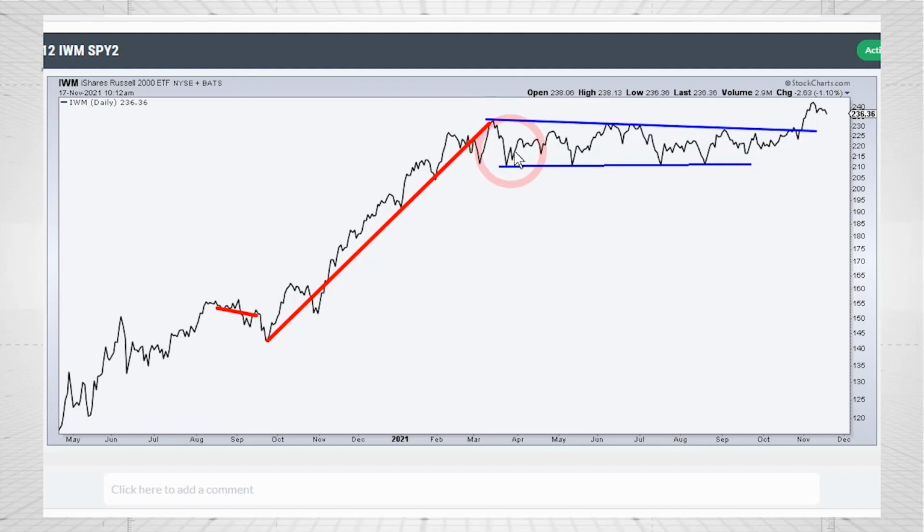And so you need a big consolidation to digest those gains. And that's what this was. And so IWM was consolidating while SPY was moving higher. And that's why that relative strength line, the ratio chart, declined. But if you look at the structure of the price chart, it wasn't a bearish structure. In other words, it looked like a consolidation after a big advance. And a consolidation is typically a bullish continuation pattern. It represents a rest, and you need a rest to digest these massive gains here.